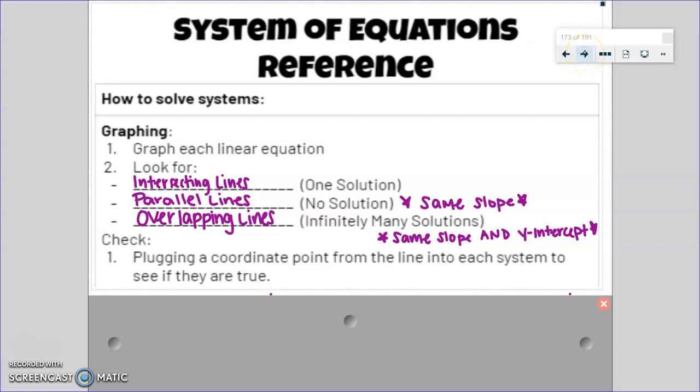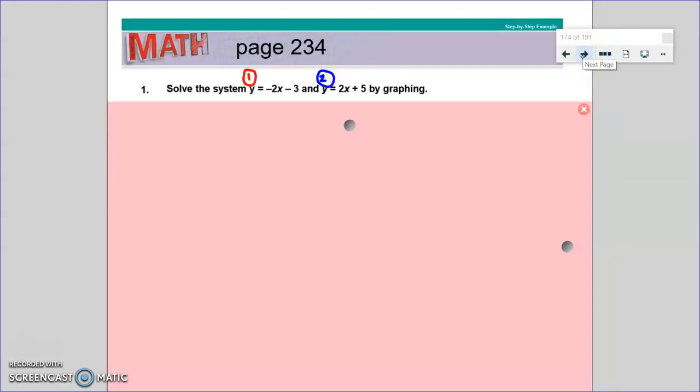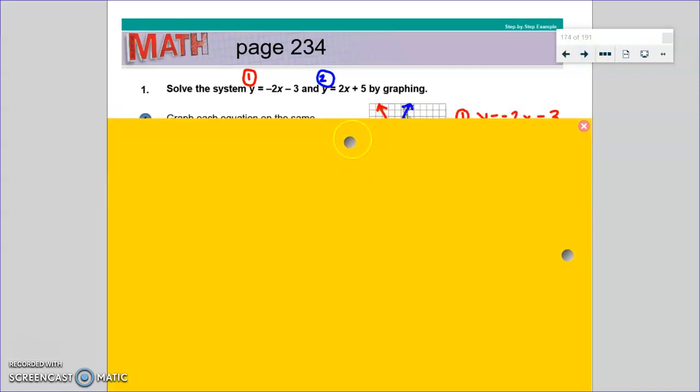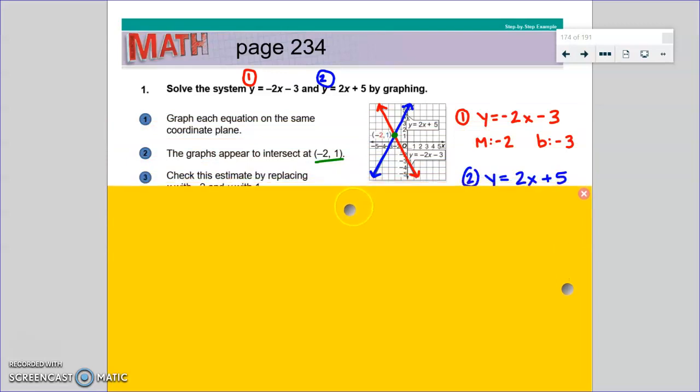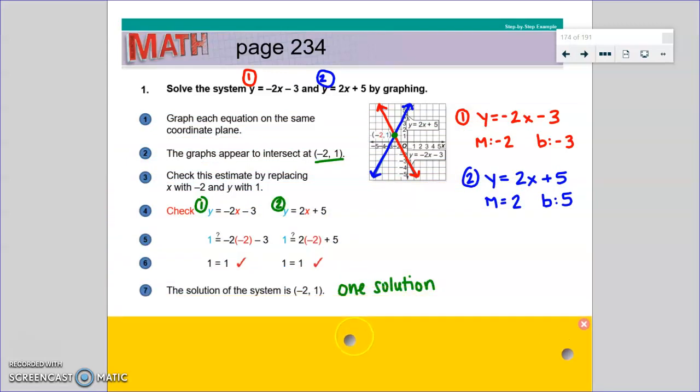So let's look at one of these examples. So from our textbook, example 1, we have two equations. And what we would do is we would graph each one. So in this case, I start with this red one, my negative 2x minus 3. I can see that my slope is negative 2. My y-intercept is negative 3. So starting at my y-intercept of negative 3, we plot that point first. Using our slope, I can go down 2 and over 1, and we can go backwards by going up 2 and back 1 until we can create our straight line.